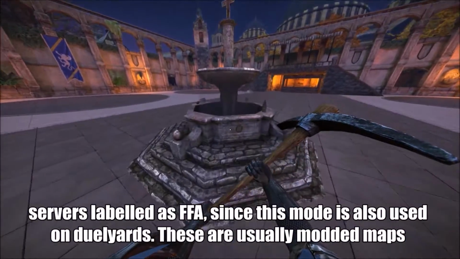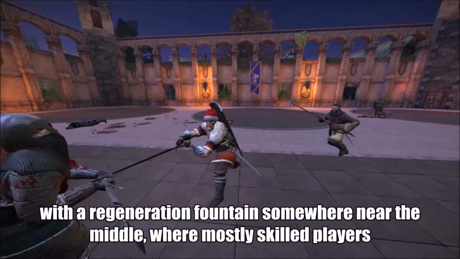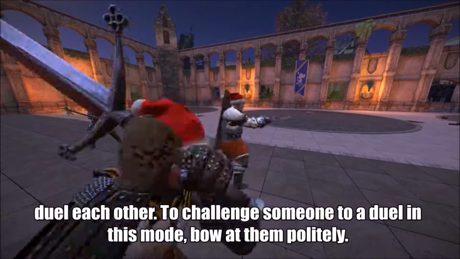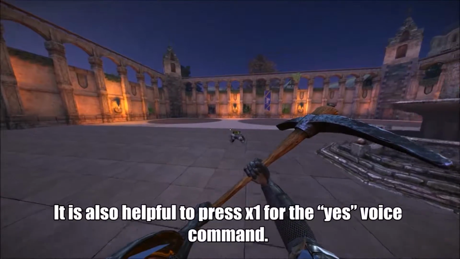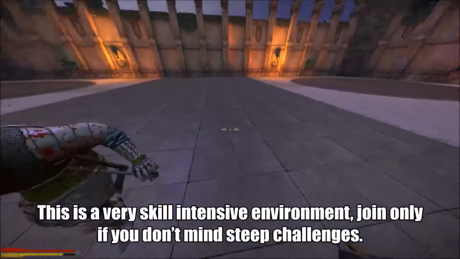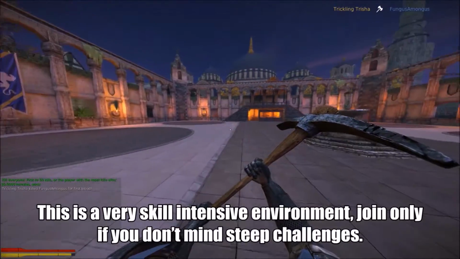These are usually modded maps with a regeneration fountain somewhere near the middle, where mostly skilled players duel each other. To challenge someone to a duel in this mode, bow at them politely. It is also helpful to press X1 for the yes voice command. This is a very skill-intensive environment. Join only if you don't mind steep challenges.